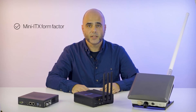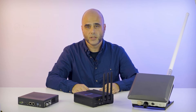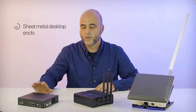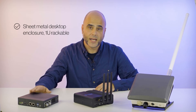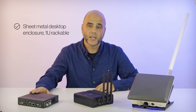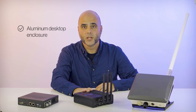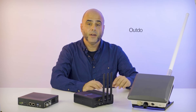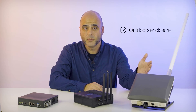You can purchase the WizGate Connect as a bare PCB and include the modules and accessories you want. However, we are providing desktop enclosures in two different flavors. First, a nice-looking sheet metal enclosure that exposes all the external connectors, lets you add up to six SMA antennas, and has an OLED screen for quick real-time info. Second, a superb aluminum enclosure with the same characteristics and premium quality materials. Finally, it is compatible with one of our most successful outdoor enclosures, so you can deploy it in the field.